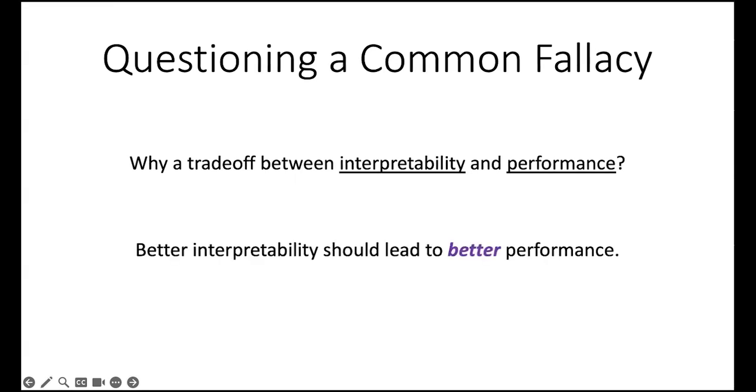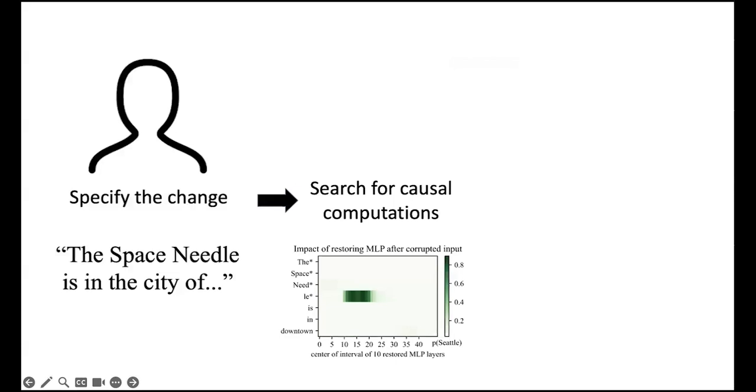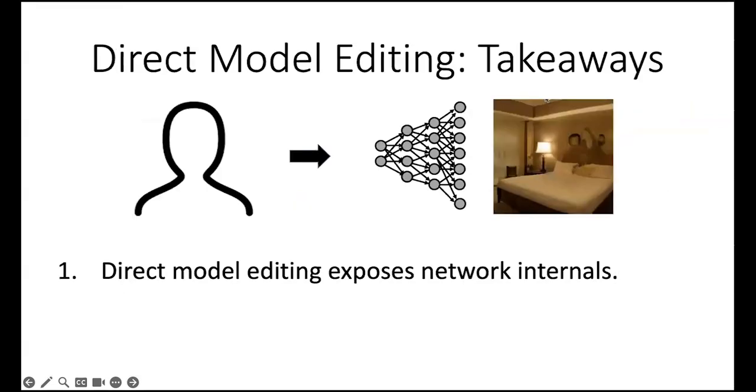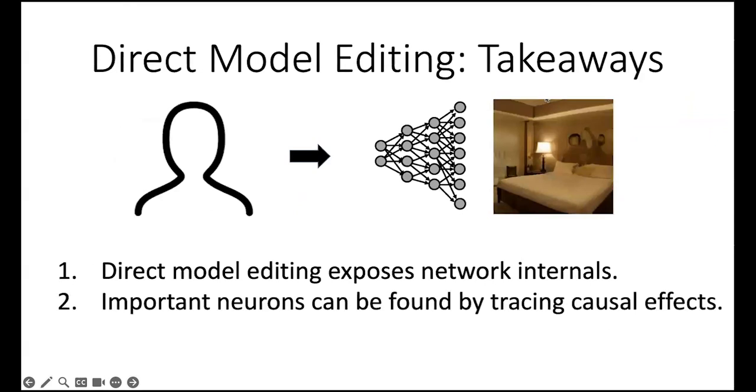So the goal of what we're trying to do here is see if we can lay an ideal in front of us, that better interpretability should lead to better performance, better understanding of what the model is doing, and better control. And so the method that we found that is useful for this is the same sort of process: you identify the change you want to do, you look for causal effects, and then you check for generalization and some other effect. It's the same thing that we did for LLMs. It's the same thing that we did for ICL. And so, yeah, these are my technical takeaways.